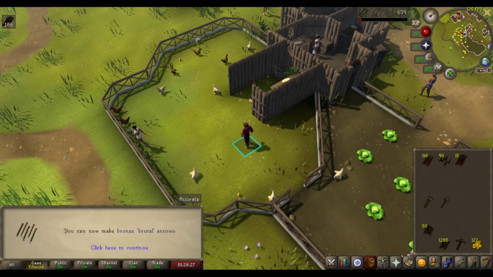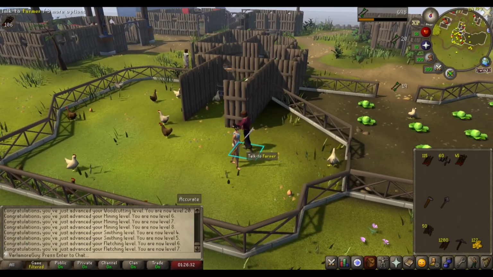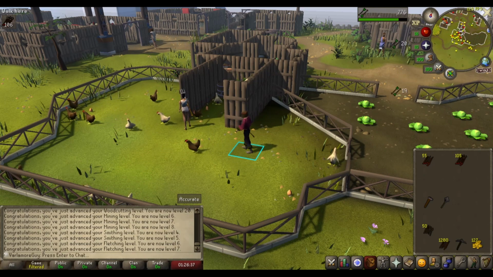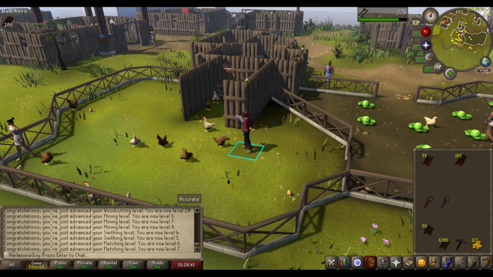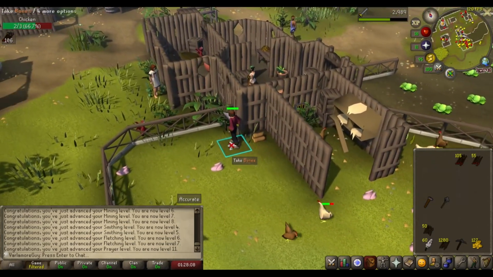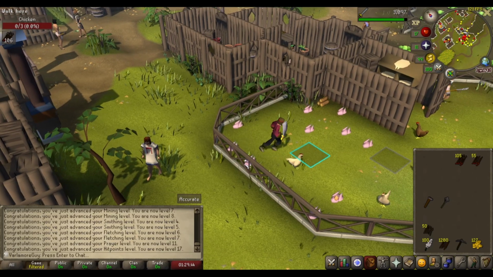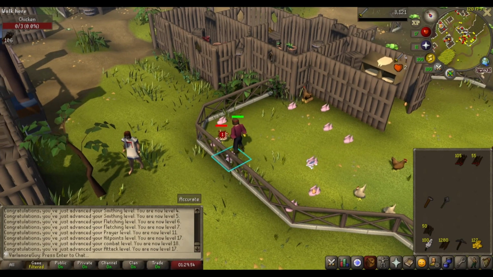There's level 7 fletching. Just gonna start killing more chickens again, so I can keep making some arrows and eventually train some ranged. There's a prayer level that just snuck in. That's level 11 prayer. There's level 17 hit points. And level 18 combat. And level 17 attack.